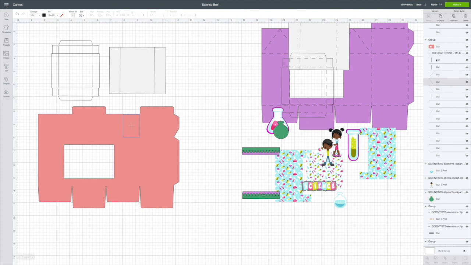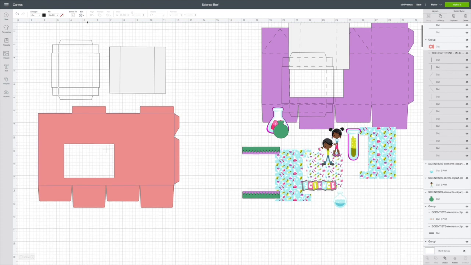What you're going to do first, you're going to click on the first cut. Hold Shift on your computer and click all of them. And stop right here because these are all that are with this box. See that? Now you see the option ungroup. They're already grouped together. Now we're going to go over at the top where it says cut. You're going to hit that drop down box and change it to score.